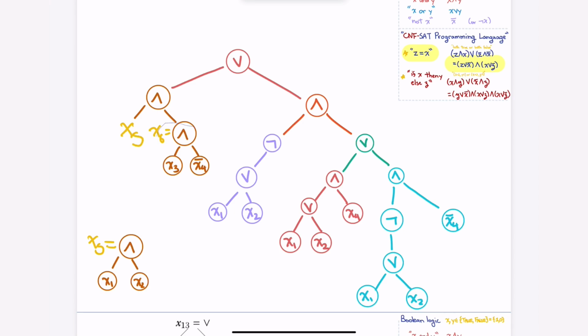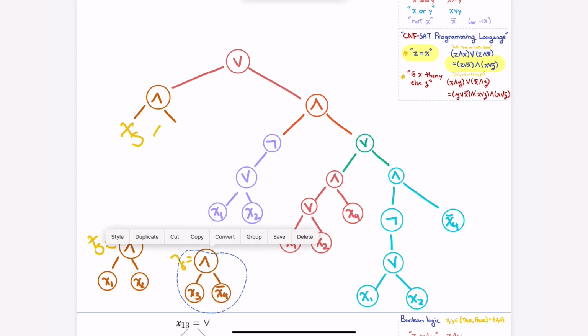And I do the same thing with x6, right? There's some kind of conjunctive normal form that says x6, and it'll be small, x6 has to be equal to the conjunction of x3 and not x4. And you write that down as a CNF formula. And you put x6 back in up here.